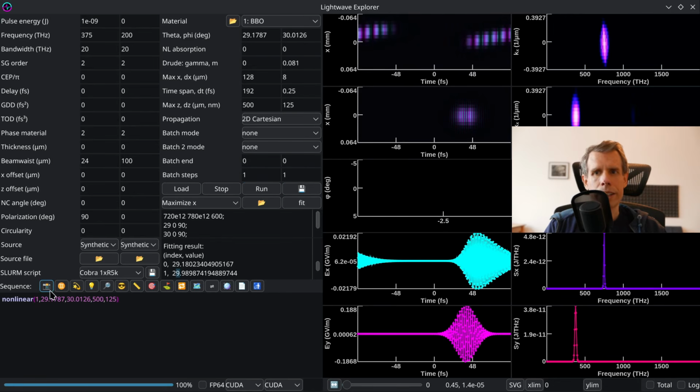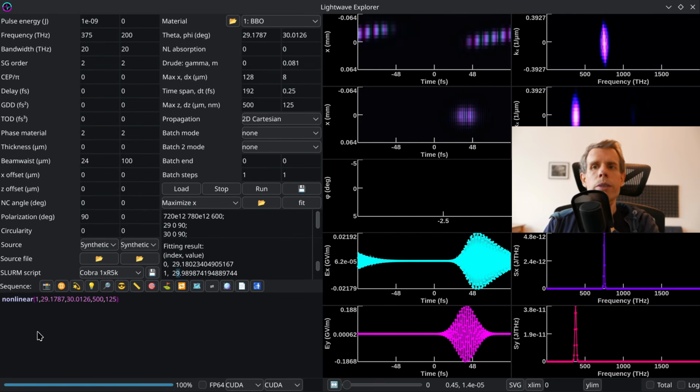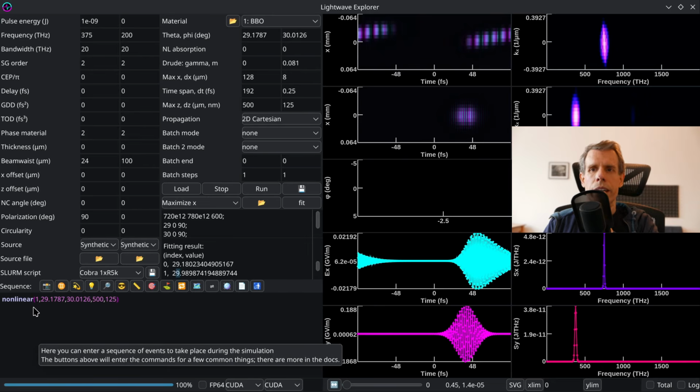I can click this button here, and it's going to fill in some text for me. And really, this is what the sequence mode is. It's a way of scripting the simulation. And we're scripting it in terms of different operations that are going to take place on the same electromagnetic field. So what we're saying here is we're going to do a nonlinear propagation through this BBO crystal.